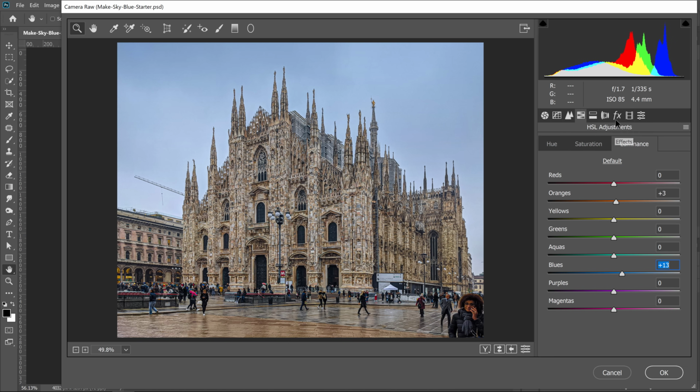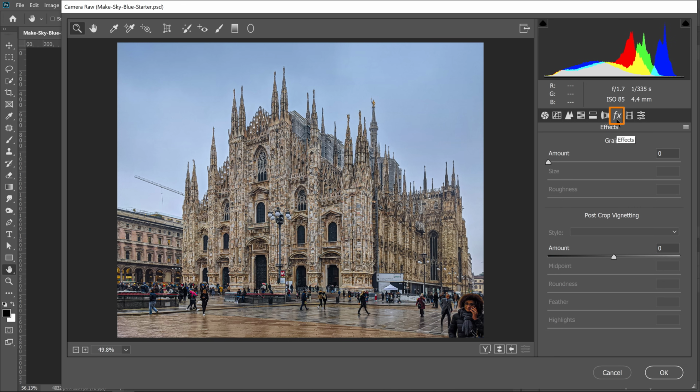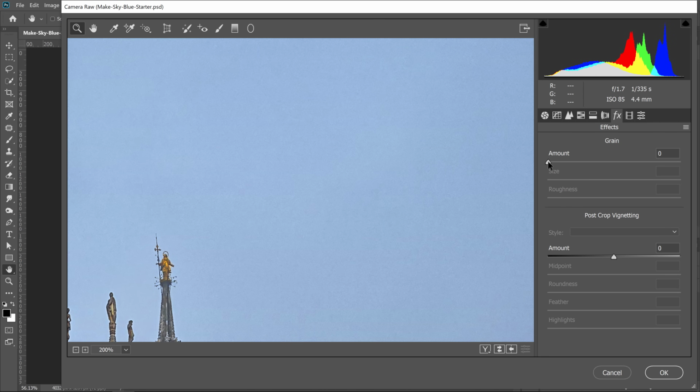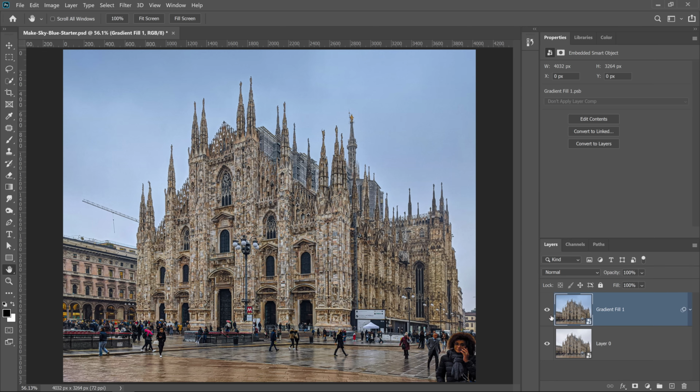And you probably already know this by now if you've been watching my tutorials. I always like to add grain to my images to make them look a little more realistic, since if I apply any blur or any compositing or anything like that, I lose that film grain and things don't look very real. They look very computer generated, very smooth. So I always like to add just a little bit of grain to make sure that things don't look so smooth. I'm going to collapse this smart object. Then I'll click on this eye icon and you can see the before and after. I think it looks much better.